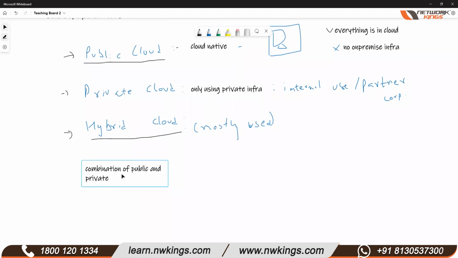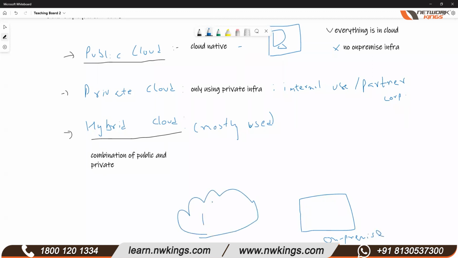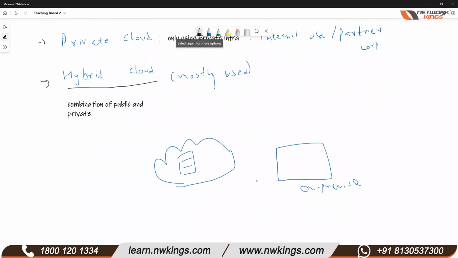So companies have some of the infrastructure on-premise. Okay, so let's say this is on-premise. And they are using some in cloud as well. Here they basically get the best of both worlds.